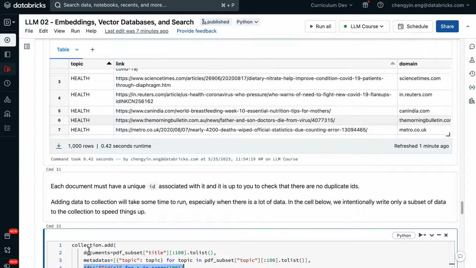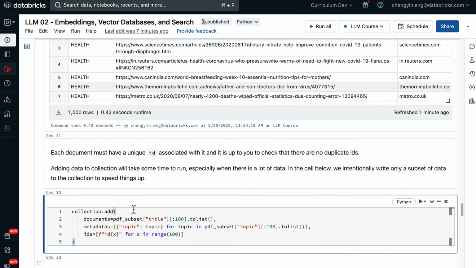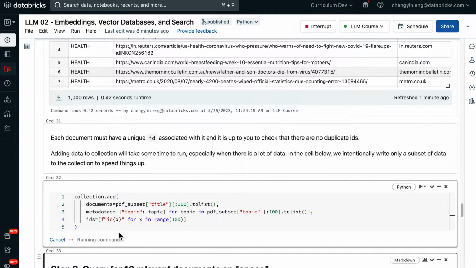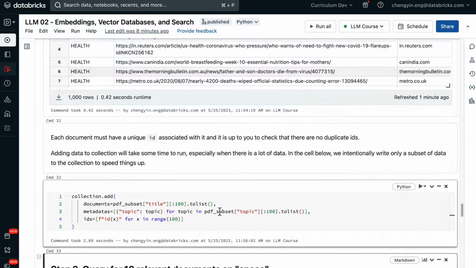If you want to supply your own embeddings, you can easily do that by adding an additional argument over here and adding your own embeddings, if you don't want to use the underlying embedding model used by Chroma. The reason why we use metadata over here is that we can use filter statements on top of all the metadata that we have provided to each document that we have added to the collection. So let's go ahead and run this cell to formally add all of the documents in the data set to this particular collection.